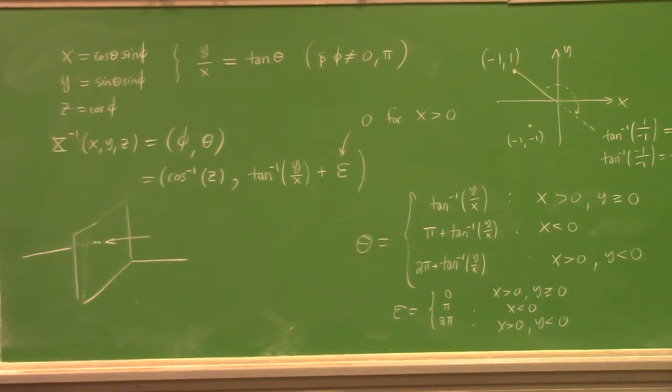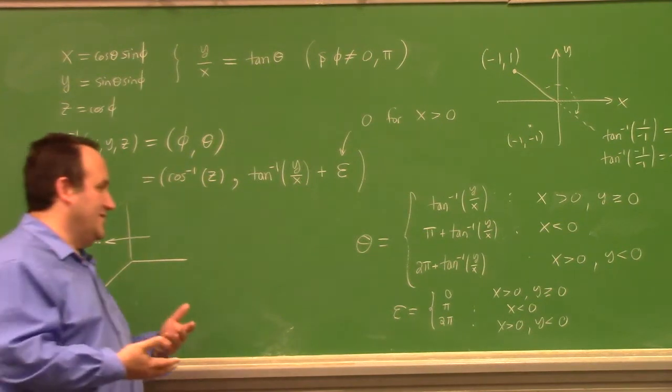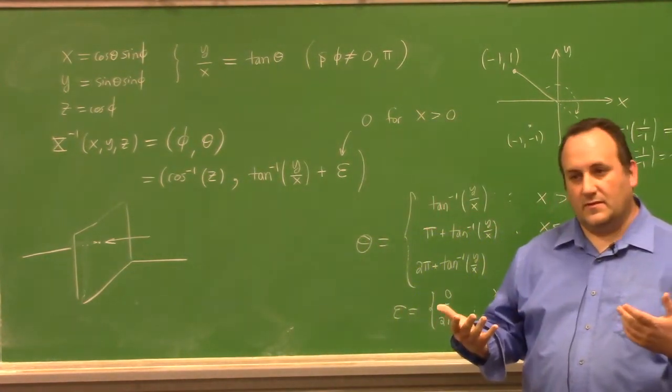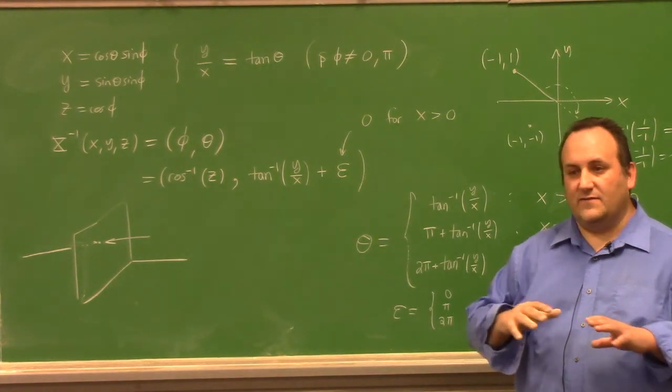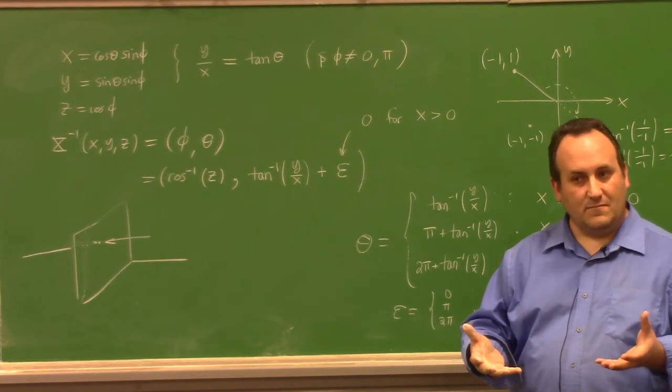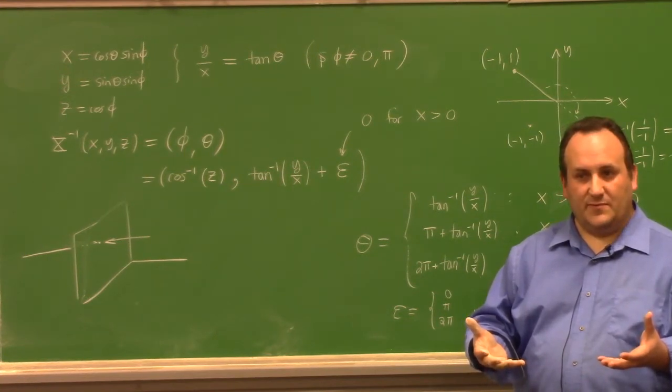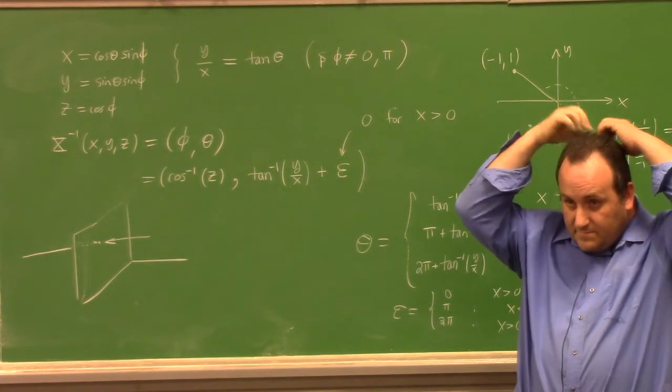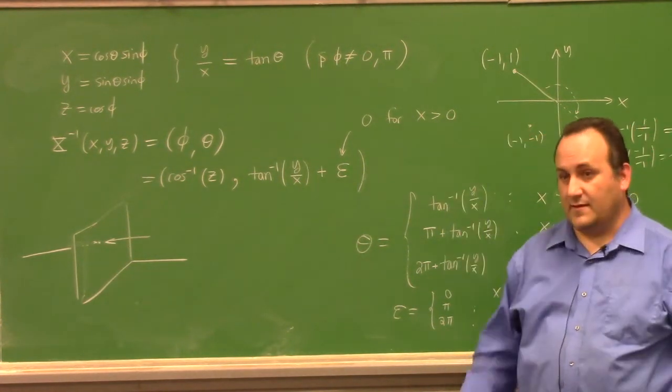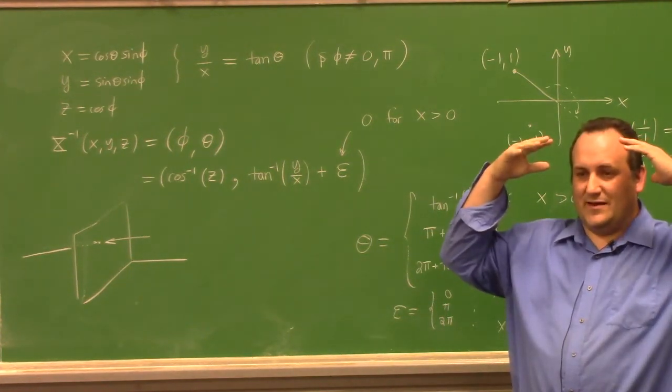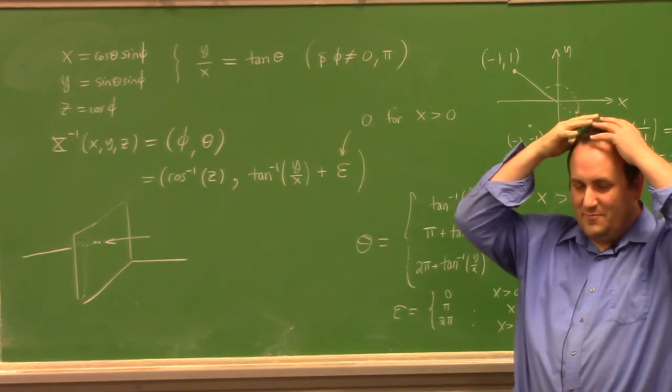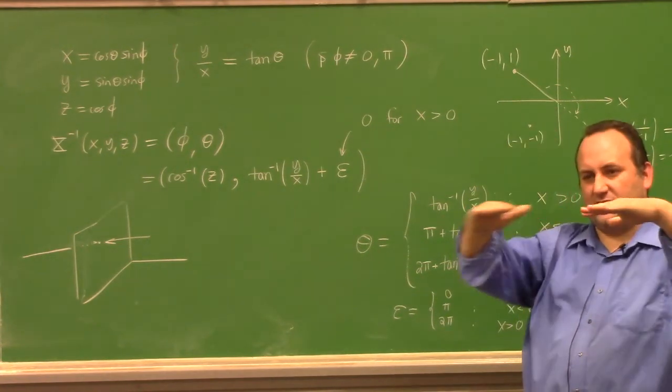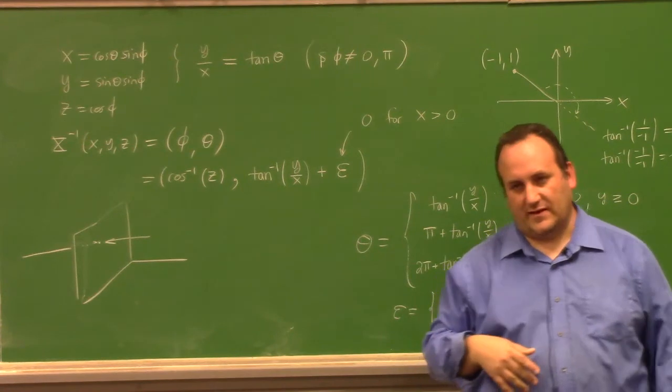And it's not just an artifact of spherical coordinates. It's actually something that's going to happen no matter what scheme you cook up to try to find a patch on the sphere that goes over the whole sphere. No matter how you do it, it's always going to break down in this sense. It's not going to be continuous like you need for the whole thing. I have not proved that. I'm just telling you, you cannot find a patch on the whole sphere which is a regular coordinate patch.